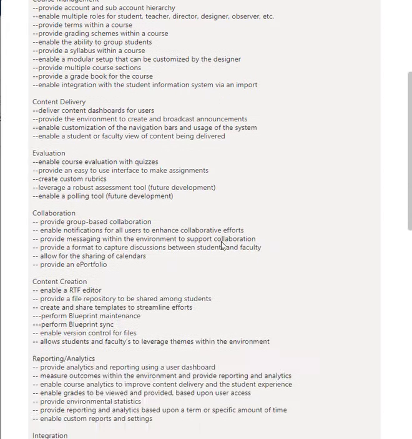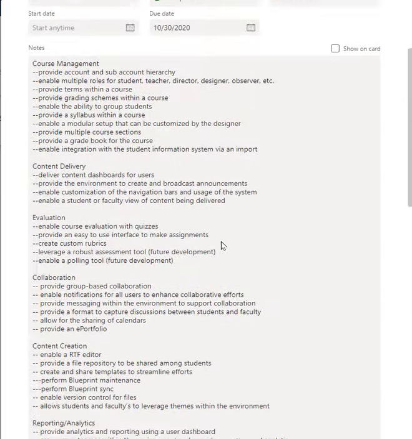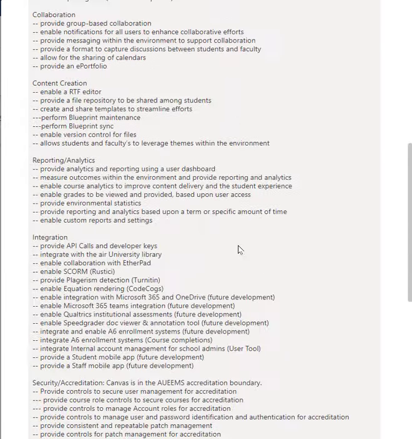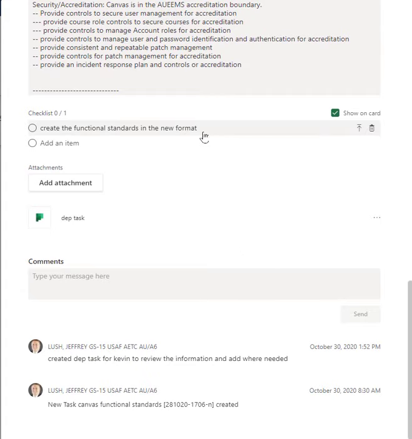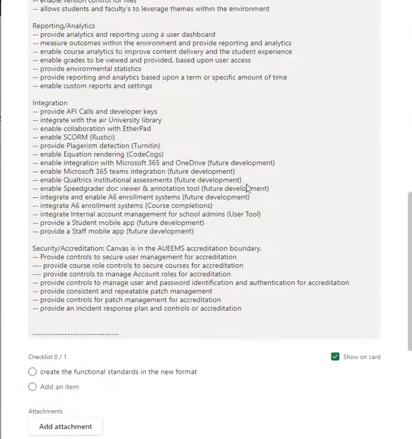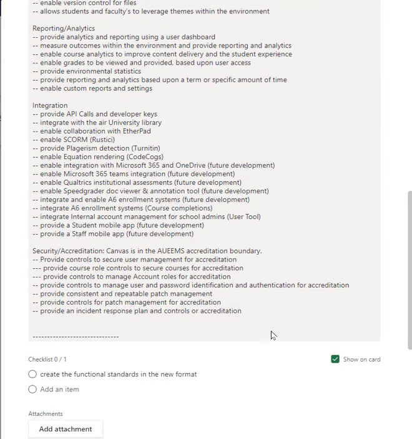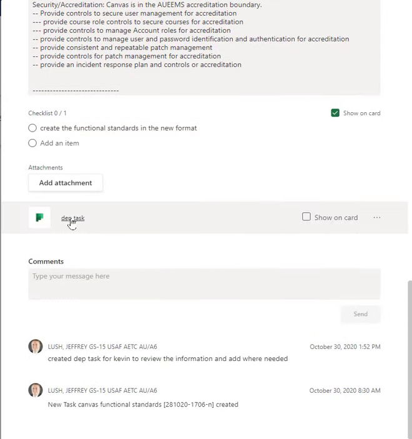First of all, the notes section here. Add in lots of information, any information that you need there. And especially when you're working on a team, this becomes a very collaborative environment. Here, we can create checklist items, things that we need to do that aren't necessarily tasks, but they're associated with this task, right? More of a checklist item. Then here we can add other tasks. So this one happens to be a dependent task.